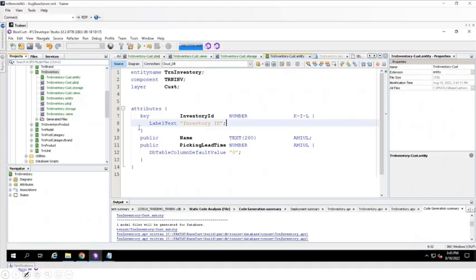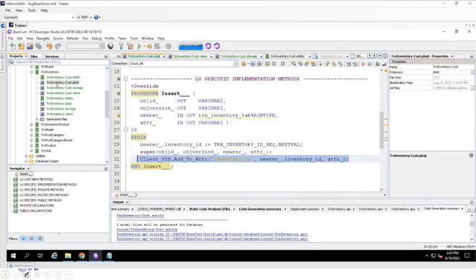And the next thing is, we need to check whether, when we are trying to use the sequence, the user entered a value or not to get the value from the sequence.